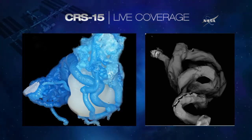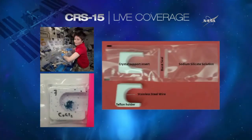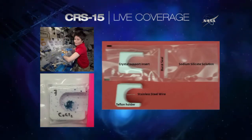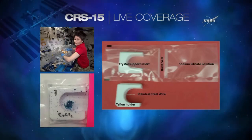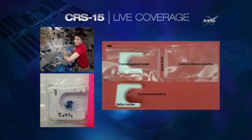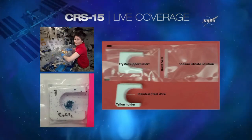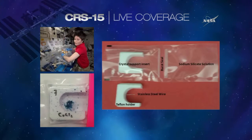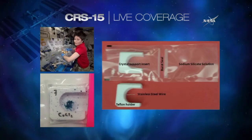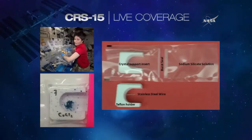Next, please. The experiments themselves are really conceptually simple. We're going to conduct them on the space station in the glove bag that you see in the upper left-hand corner there. This has been successful, and this experiment has a lot of synergy with the microgravity investigation of cement solidification being directed by Professor Alexander Radlinska and graduate student Juliana Neves up at Penn State. We just completed some of those experiments in a similar glove bag very successfully on the space station. And this is basically what they look like here.